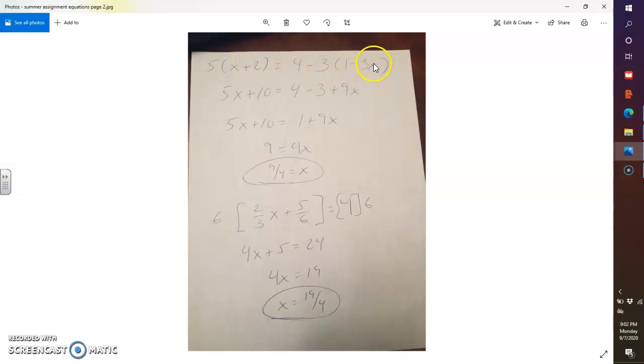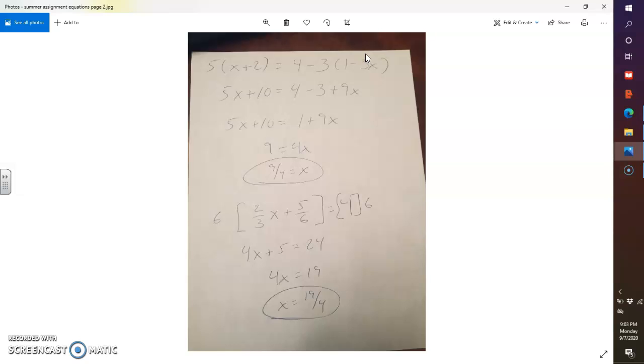Now, if I do that over here, it becomes a little more complicated. We get 1 minus 27 over 4. 1 minus 27 over 4 is actually negative 23 over 4. And negative 3 times negative 23 over 4 is going to be a positive. Negative 23 times a negative 3 is going to be 69 over 4.